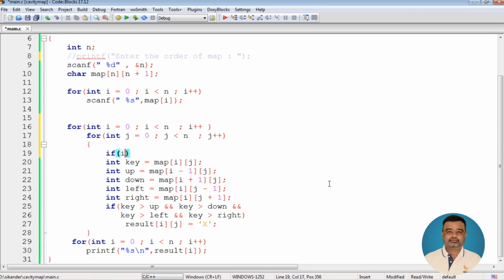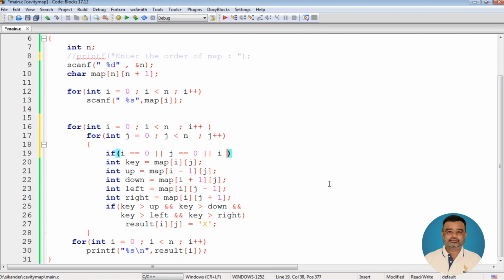How will you verify if it is border? i equal to 0 means you are in the first row, which is border, or j equal to 0. So i equal to 0 in the sense first row, j equal to 0 in the sense first column. Either you are in first row or last row or last column.